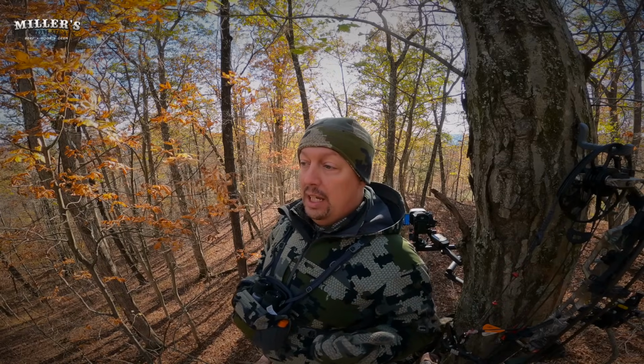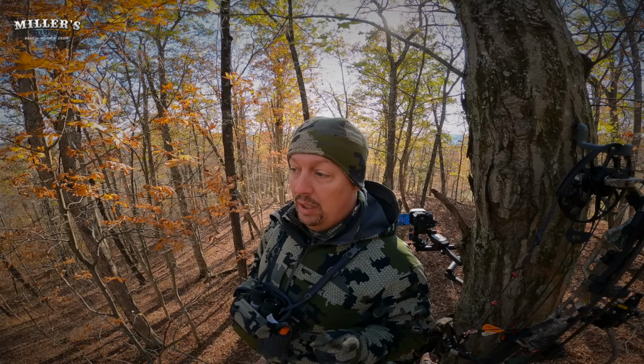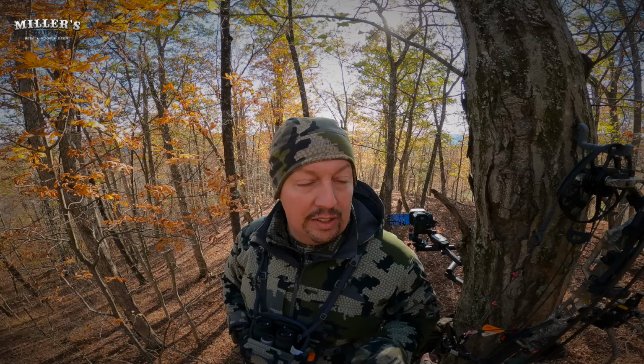This is probably my last chance to hunt West Virginia with archery before firearms because we're going to Colorado next week. And when we get back, it'll be firearms season. And I have an archery doe tag I'd really like to fill. So if I get a chance at even a doe fawn tonight or this afternoon, I'll probably shoot.